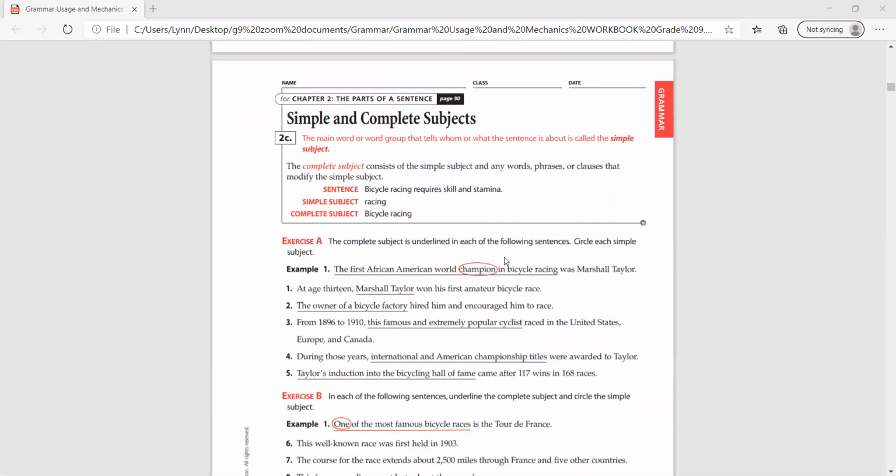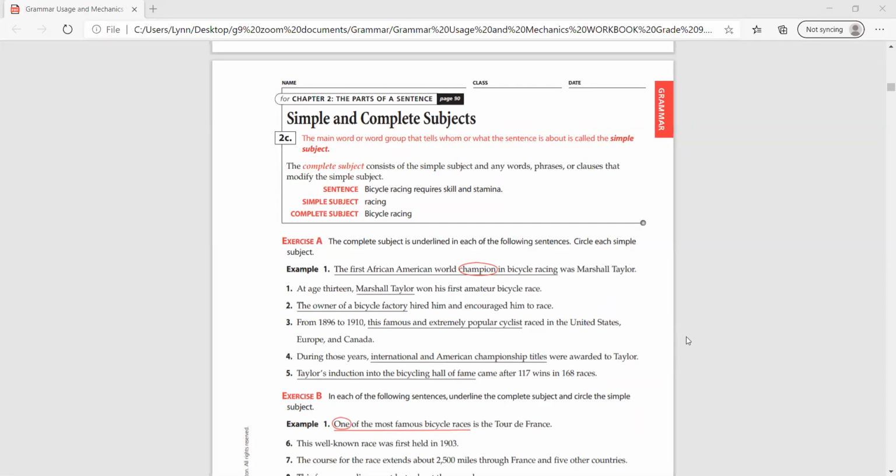Simple and complete subjects. The main word or word group that tells whom or what the sentence is about is called the simple subject. The complete subject consists of the simple subject and any words, phrases, or clauses that modify the simple subject.